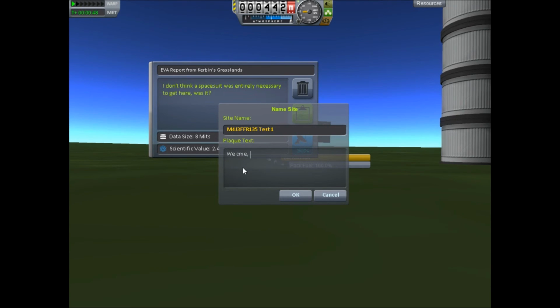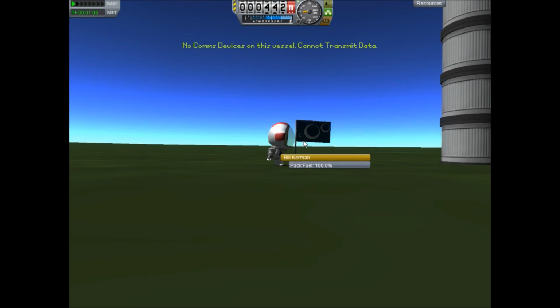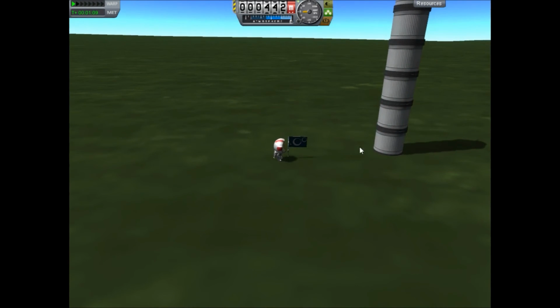We came... Oops. We flew. We didn't die. There we go. Again, I can't transmit data because I haven't got any comms.